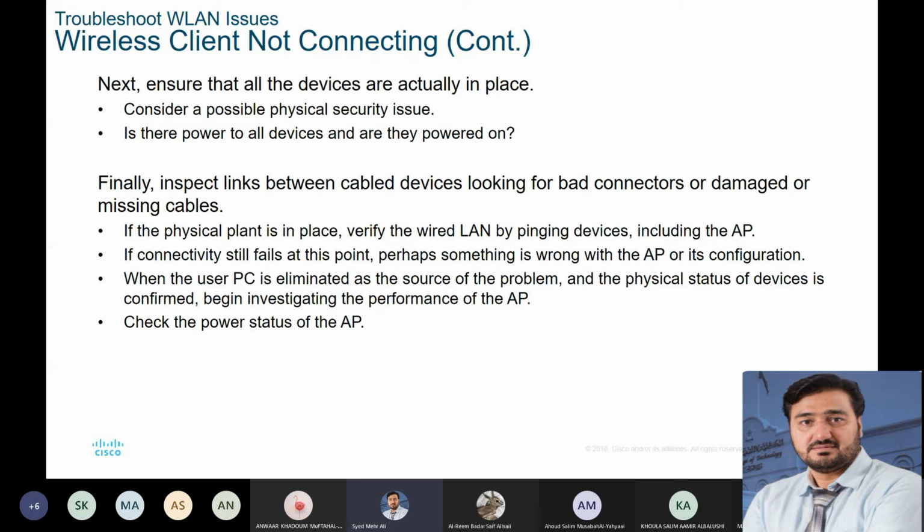Crossover cable. Between the same devices, always use a crossover cable. Please just keep it in your mind. If it is the same type of device, such as switch to switch, always use a crossover cable, okay? If it is an end device, like your PC to your switch or laptop to your switch, you must use a straight through cable, okay? So this is the combination.